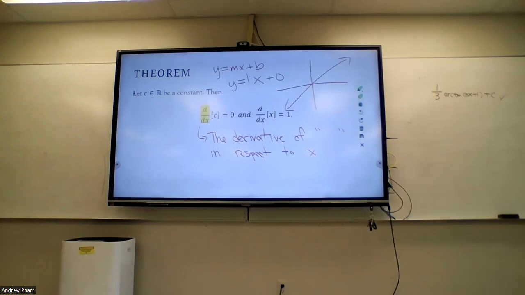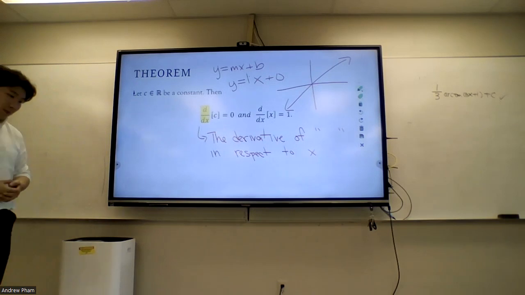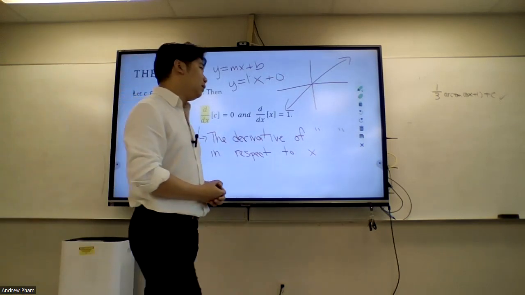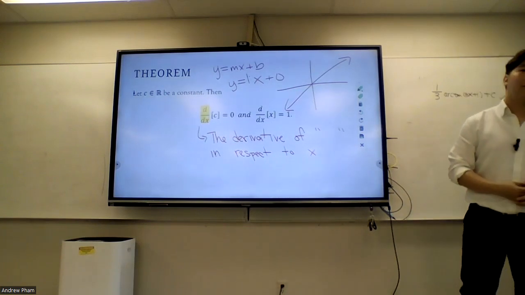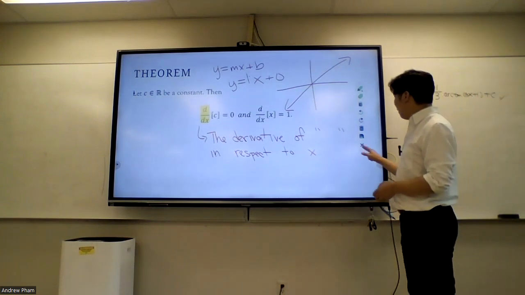So these are probably the derivatives that you would want me to give you, where I said y is equal to 12, give me the derivative. You would say instantly 0, it's a constant. All right, so we have our first theorem for today. Let's go ahead and move on.